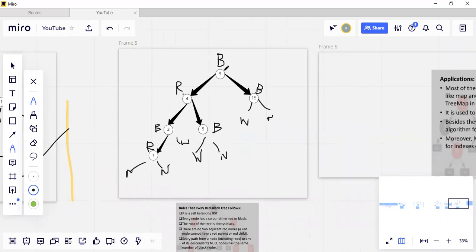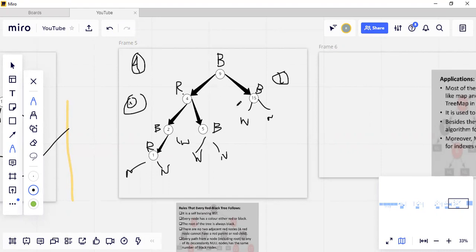The shortest path to the leaf node has 1 and 2, two black nodes. In this path, 1, 2, two black nodes. But the special thing is in here, it has 1, 2, 3, 4 nodes, but only 2 black nodes.